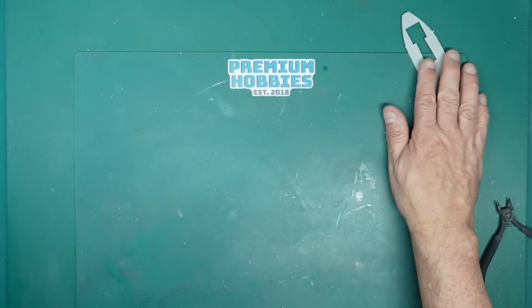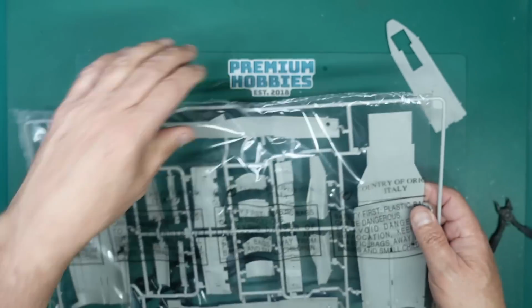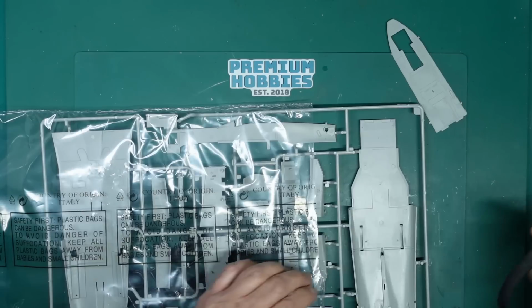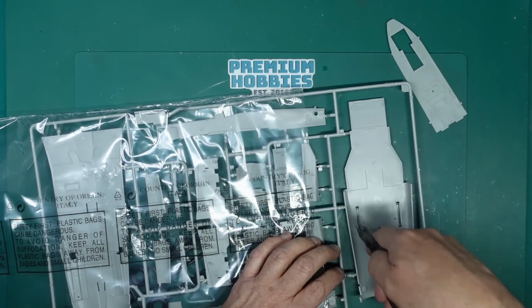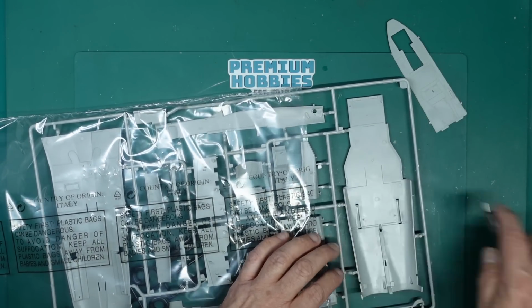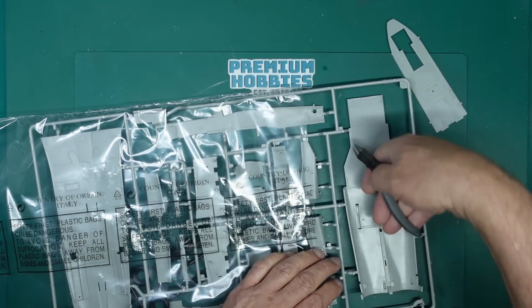So basically, we've got that part off there. And then the next part we need is on this sprue here. And this is the main rear belly section of the aircraft. Not the top, the bottom. So maybe there's some thick sprue connectors. Oh Jesus, I don't want to use my new ones on that. Let's get some old ones. Grab some oldies.